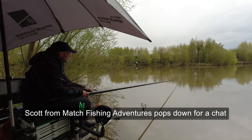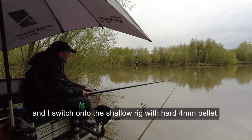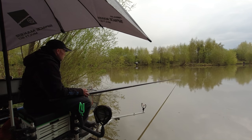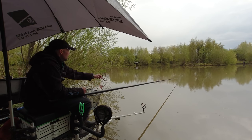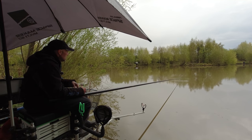They will if it warms up. Oh, there you go. That's, you see, dab it then. But they're not nailing themselves. That's interesting though, that they might actually come onto the pellet. Be good if they will, because then at least I might have learnt something for the match, instead of sitting on maggots because it's freezing.